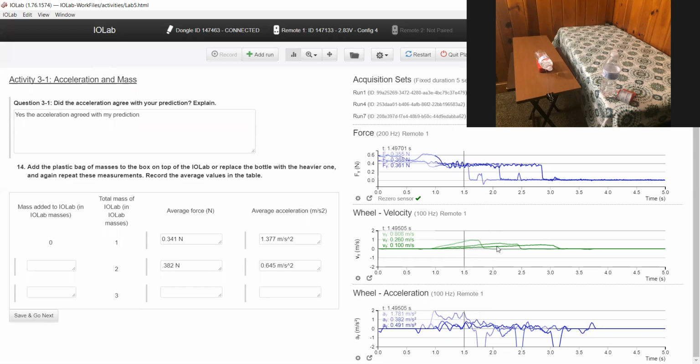So you can see the change in the velocity with the increasing masses, so go ahead and write your answers in there. I have written something, but your answers will be different, obviously, because your masses will be slightly changed here. Your velocity force has to be nearly constant. So go ahead, write your answers, pause, and then click save and go next.